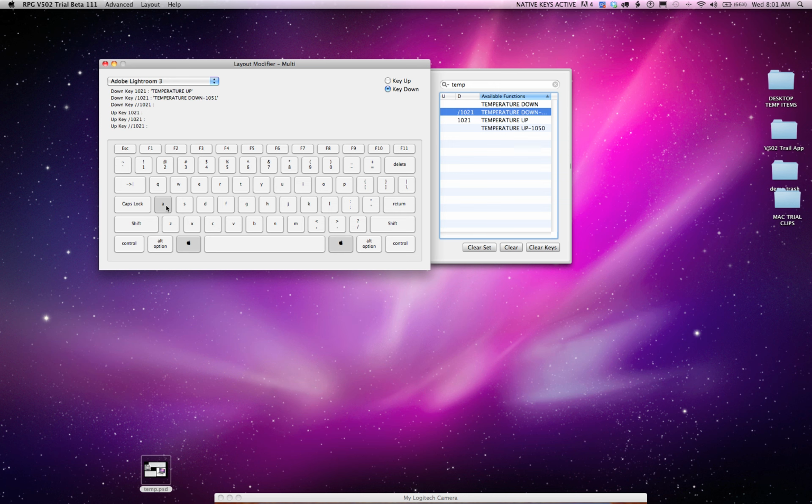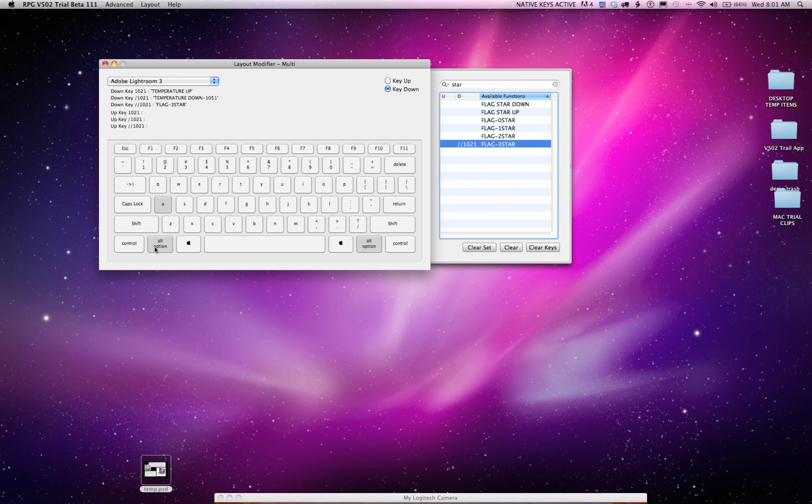If I press the A key when I'm in Lightroom, it's going to make the temperature slider go up, and if I hold down the Apple key and then hit the A key, it's going to make my temperature go down. Now let's put a third function on this by selecting the Alt key, and I'll do star, and I'll find all of the star functions, and we'll put 3 stars. So now on the A key we've got temperature up, temperature down, and 3 stars.